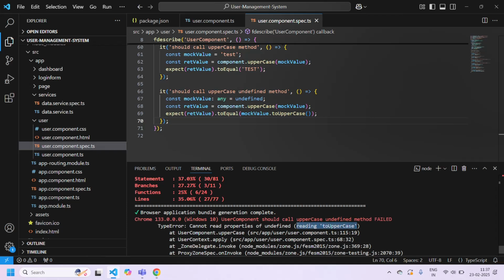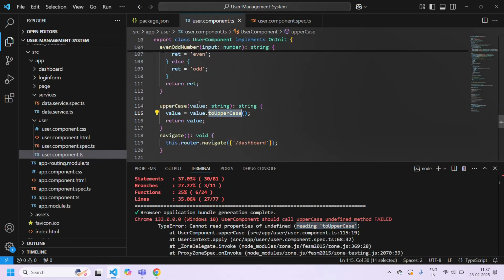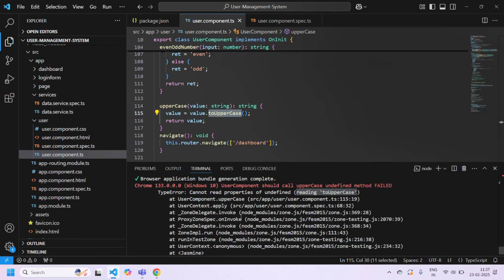In real time this will be an exception, and your application breaks. If a value comes as undefined in your application and you use this function, it will break and give an exception. So to avoid this type of mistake, we are using these unit test cases.